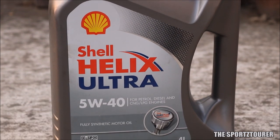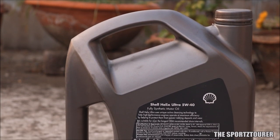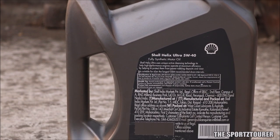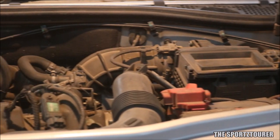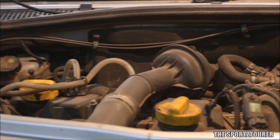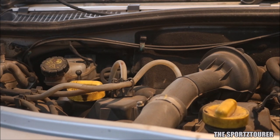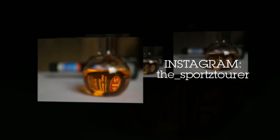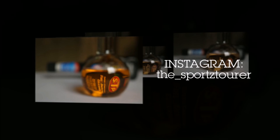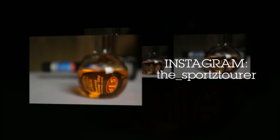After the use of flush and Helix Ultra, the NVH level from the engine was noticeably down and the Duster was happy doing highway speeds. I was expecting some minor improvement in the fuel efficiency numbers but the change is nothing worth mentioning here. Let's end the video with the engine note — and you can clearly observe that even with the bonnet open, the diesel clatter is almost absent.